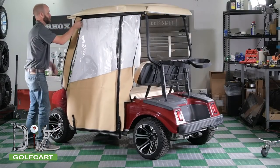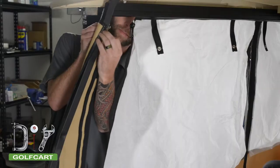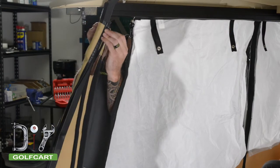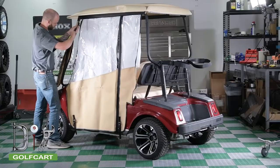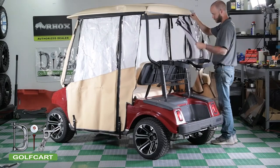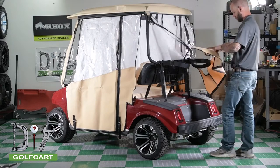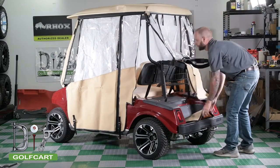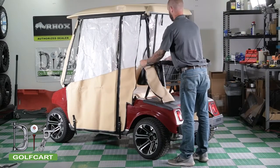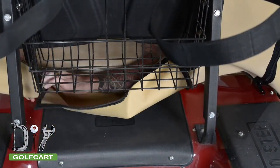The sleeves on the front of the side panels attach to the front uprights of the cart. They attach by wrapping around the square tubing and zipping together with the smaller zipper. For the rear panel, use the inner C-channel. The outer one is for the back cover. At the bottom of the rear panel is a flap that we are going to remove so we can wrap the rear panel around the sweater basket. Once the panel is in position, we are going to reattach the flap.